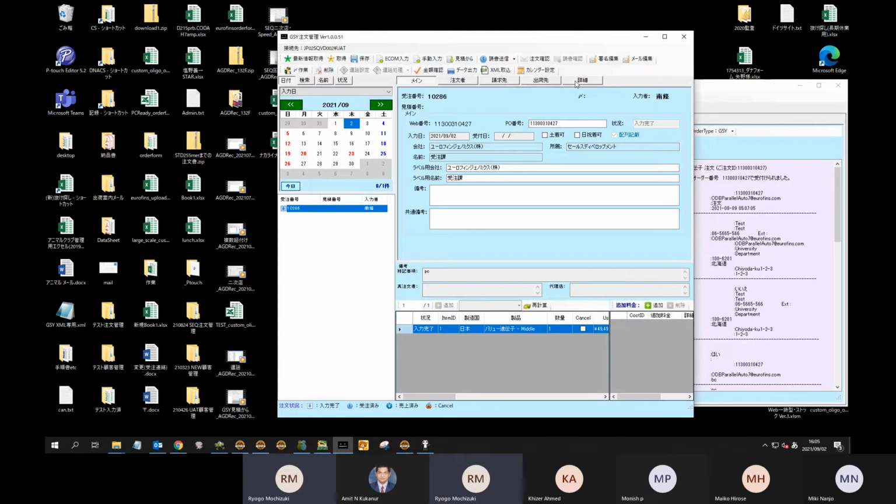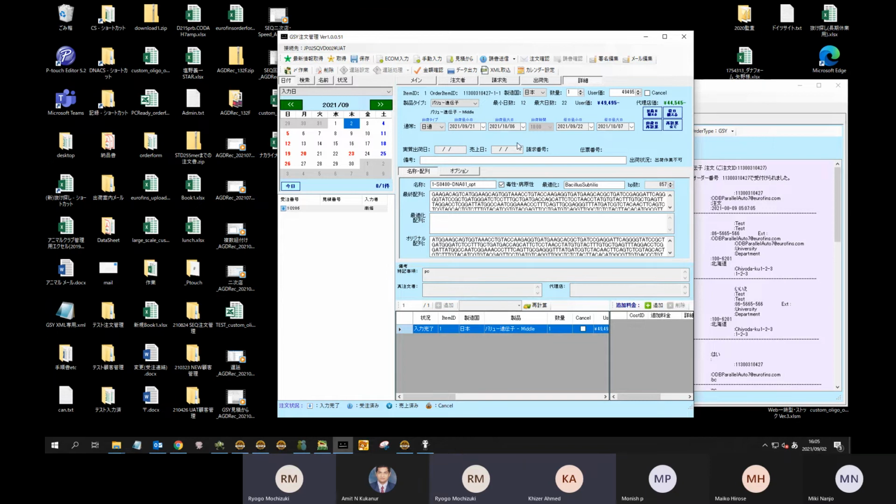Then if one order has multiple items, the application shows each of the items. Okay. And the TAT is calculated on the whole order or each item? Each item. Oh, okay. This is shown for each sequence, each item, right? For now it's just one. Okay, please check the first line.